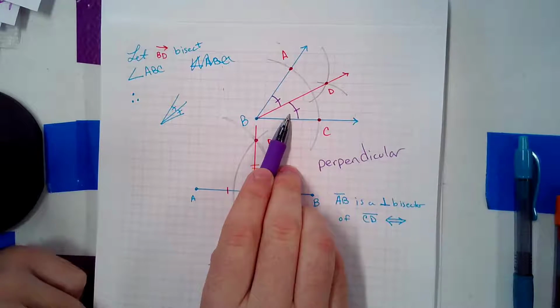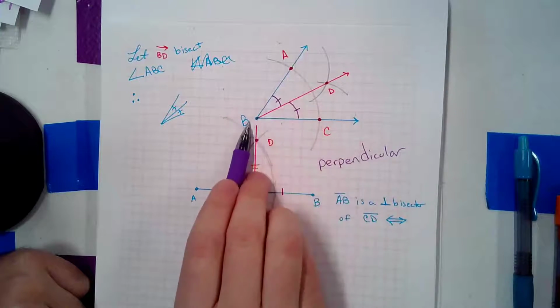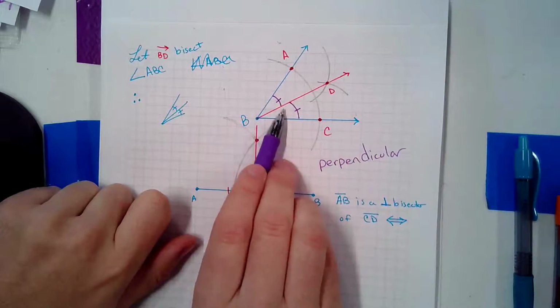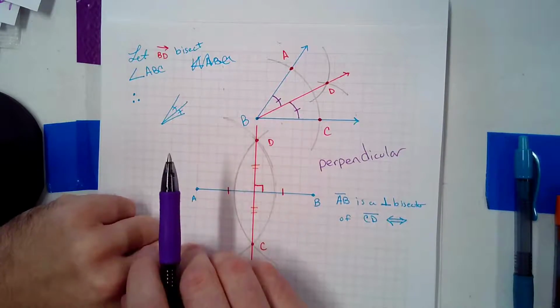Super easy. You're probably thinking there's no way he's asking that, but I am. So if this guy, red ray, bisects the blue angle, which is what we said it does, right? What does that tell us about these two angles here? They're equal. Another word for that, starts with a C, congruent, right? Figures are congruent, numbers are equal.